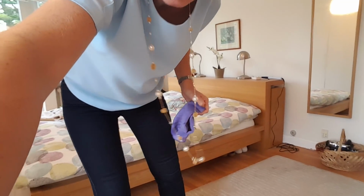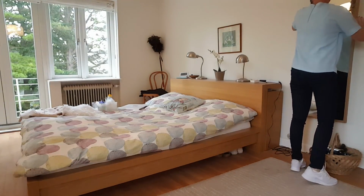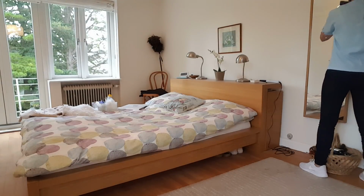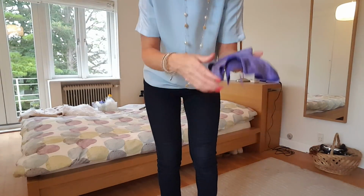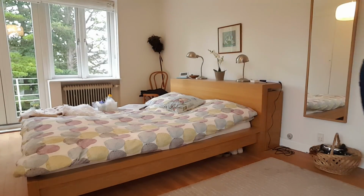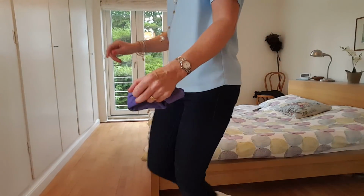Should move you around a wee bit, around the outside. And that's one cloth that's managed to do all the dusting. I'm just going to fold it over again. Right, so that's all my mirrors and windows, all the shiny bits done. And then the next thing I will do is I'm going to dust. So I'm kind of out of camera today.